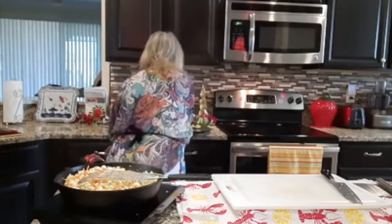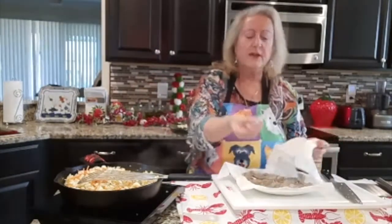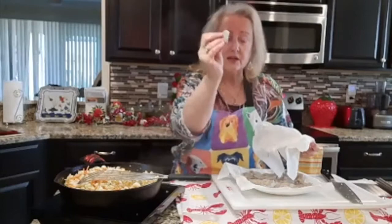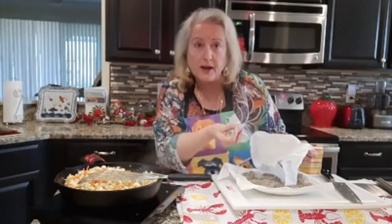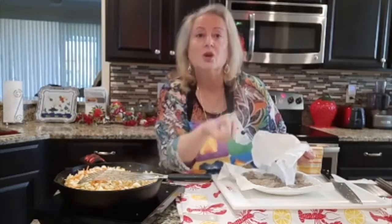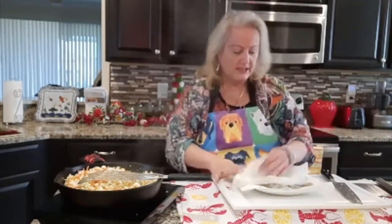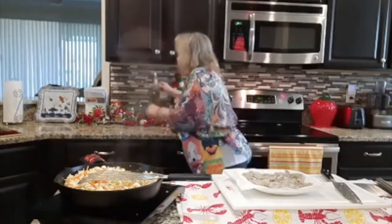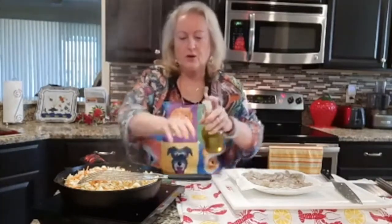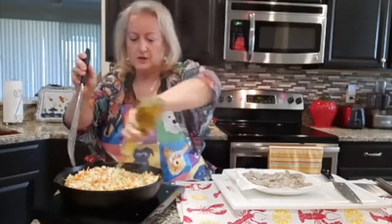So while this is rocking and rolling, I am going to be bringing in this wonderful shrimp. What I have done is I have deveined it. I have taken the little tails off. And what I do with the tails, I put them in a freezer bag, and I put them in the freezer to make stock when I need stock. So what I want to do to this right now is make sure that it's nice and dry. Pat it nice and dry. I'm going to grab a little bit more olive oil, because what I want to do now is add just a little bit more olive oil, guys.